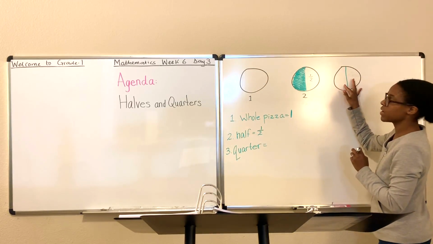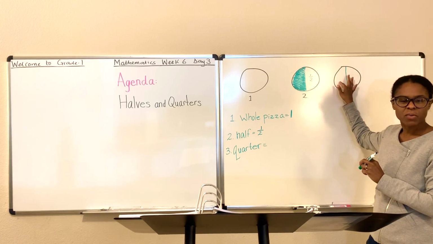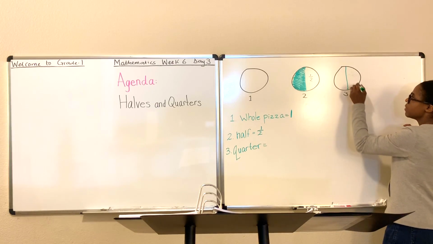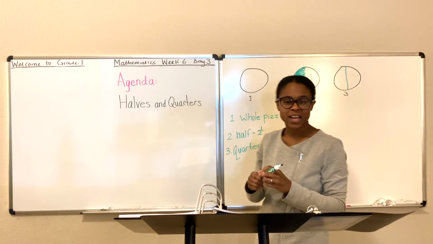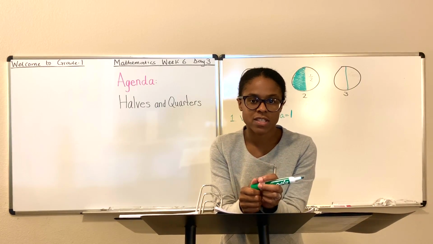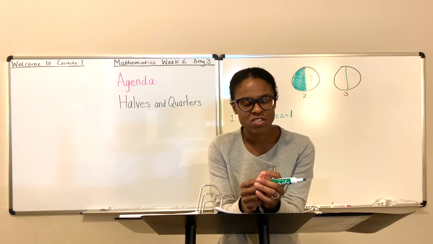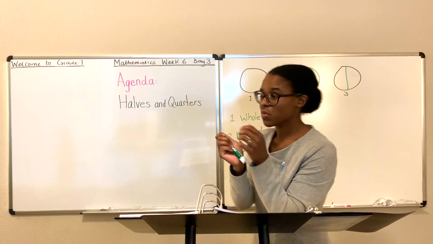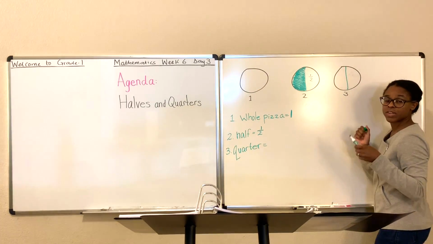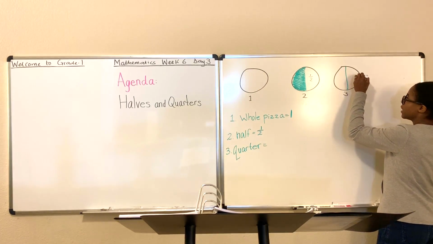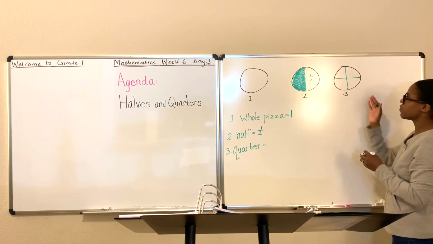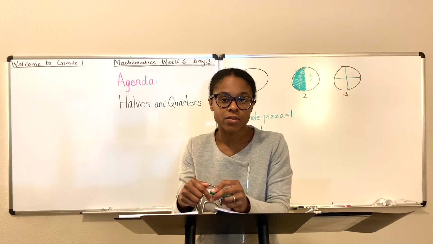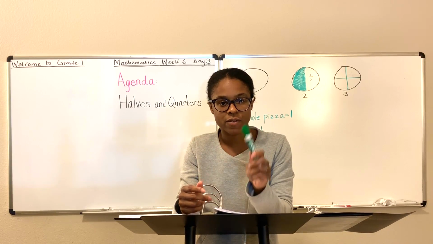So at this state, we have 1/2, 1/2. But we don't want 1/2, 1/2. What do we want? We want 1/4. 1 out of 4. Now, if I want 1 out of 4 and not 1 out of 2, as you can see there, then what else do we need to do to get this into 4 pieces? We need to make another line, don't we? We need to make another line that's going to create an equal amount on all 4 parts. So for this to be equal, we need the line to be horizontal right there in the center. So we have vertical and horizontal.